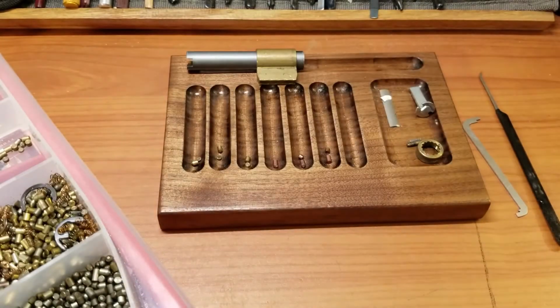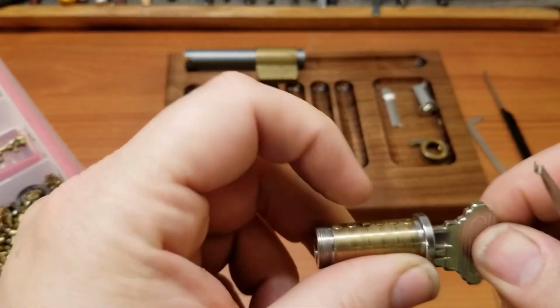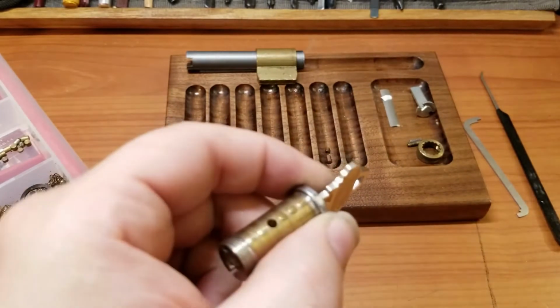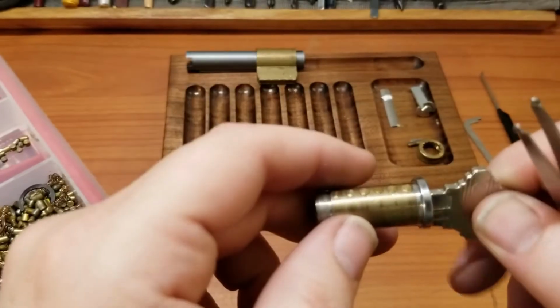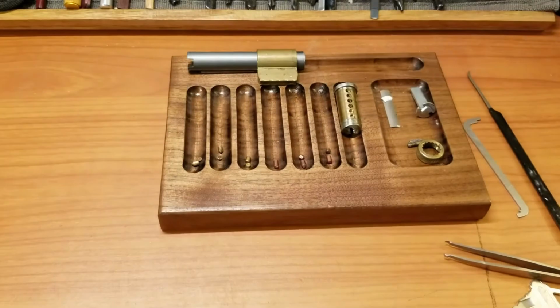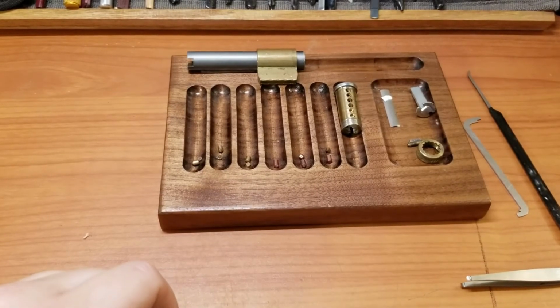And 4, so let me grab a different pin. We might do a little tiny key modification. Man, that is way above that. Yeah, still a little bit of key modification on pin 4 here, maybe. So let me go ahead and slide that out. Put that heavy thing up. The thing's not just pins, it's got all of my key blanks inside of it.